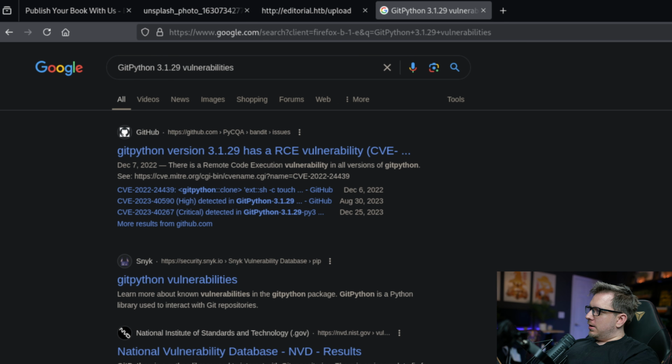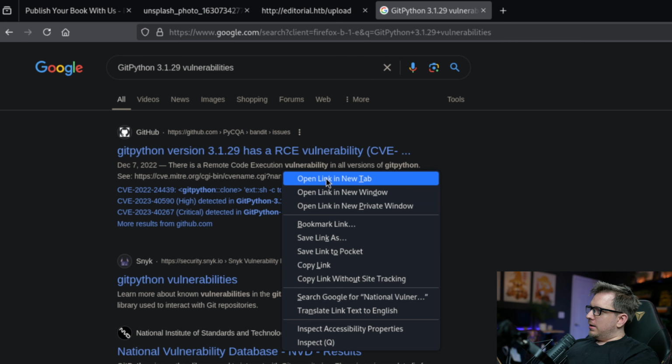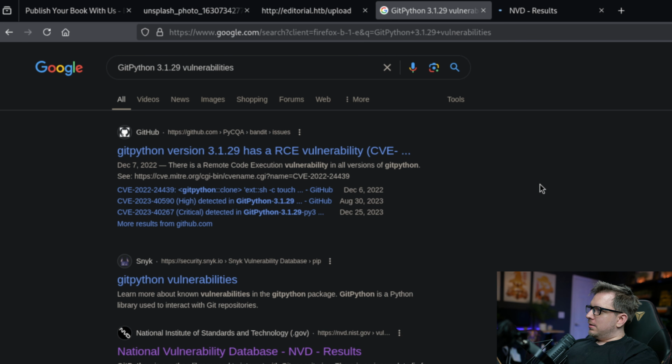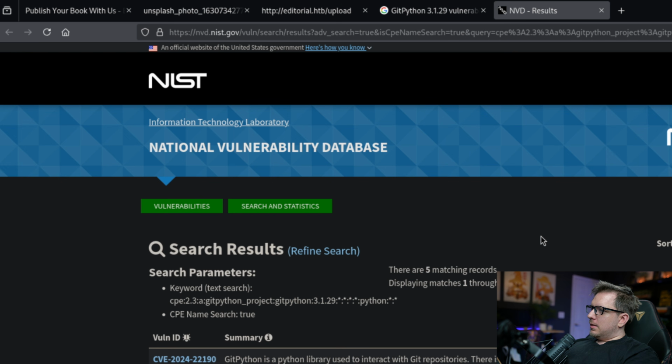So here's a NIST entry. Let's go ahead and open that. The other thing I'm noticing is there is a GitHub RCE vulnerability, so that's pretty promising, and it looks like it's using this CVE. We don't want to use this script. We want to figure out how to do this manually. So let's take a look at this.